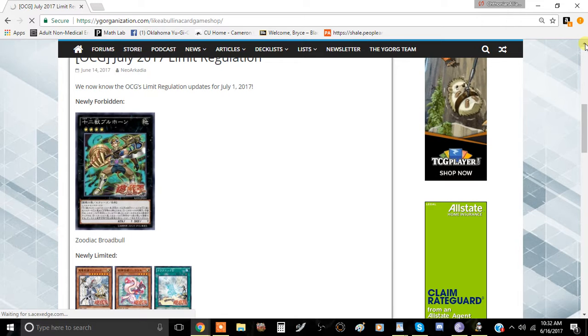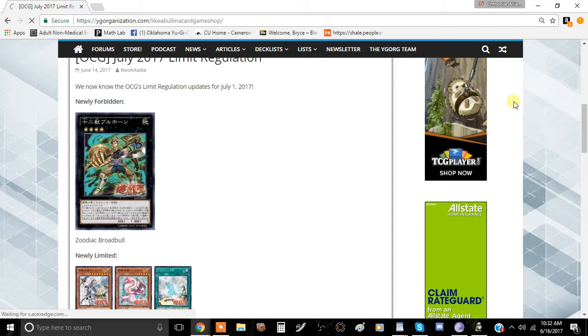However, I can see some implications as to why this card shouldn't be banned. For example, it's really good in other decks. You can play this in Fire Fist, and whatnot. But I think it's best at zero in this situation, because even if you're playing one of this card, it's still going to be relatively broken, I would say. So it's definitely really good to see that this card is going to be at zero in the OCG. I'm not sure if we're going to see anything like this in the TCG, by the way. We might not even see a ban list of this magnitude ever, but we can definitely hope, right?